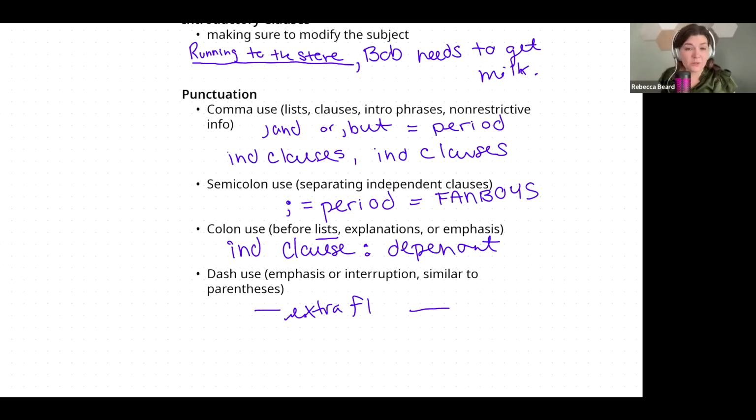Now, if you're an English snob, the formal term for that is a non-essential clause, but I have a degree in science and extra fluff sticks in my brain. So anything between two dashes is going to be extra fluff. If it's used correctly, then you can remove it out of the sentence. And then that means that the two dashes are right.